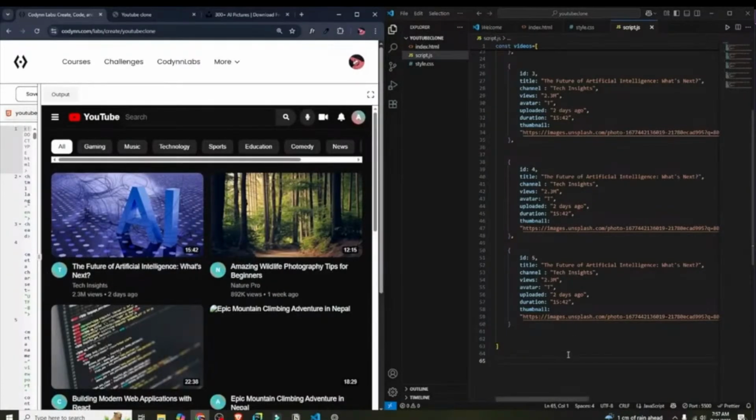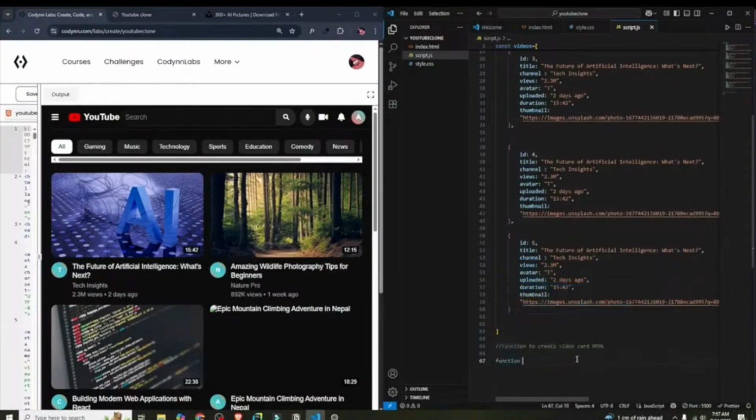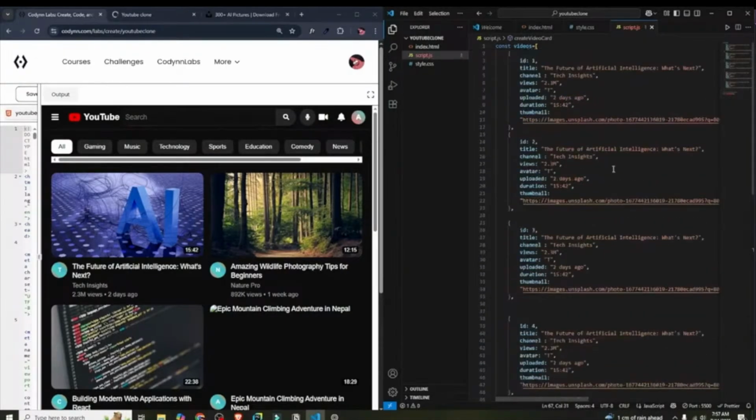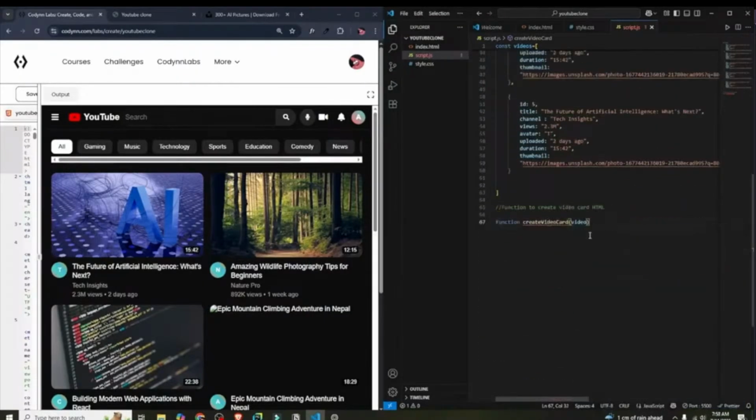Let's say function, with a descriptive name, createVideoCard, and then inside we'll pass our video object. This will be from videos, and inside videos will be the video object.